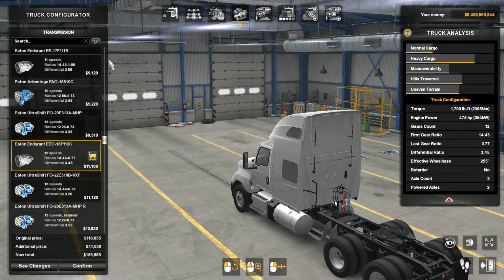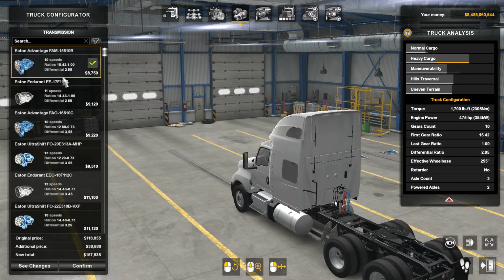So here we get a normal Eaton Fuller. We get stock 10 speed. I'm not running any mods currently, just to show you. Then you get an Eaton Endurant 11 speed, which is more of an automatic computer controlled one instead of a manual transmission, because these are manual, this is automatic. The difference is that this one has a clutch still, this one doesn't.